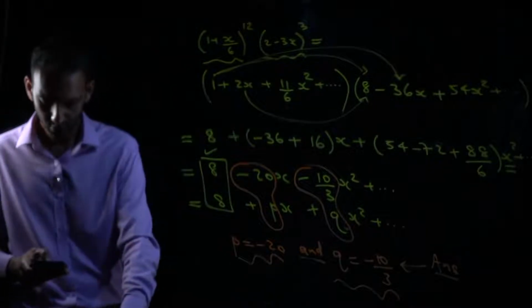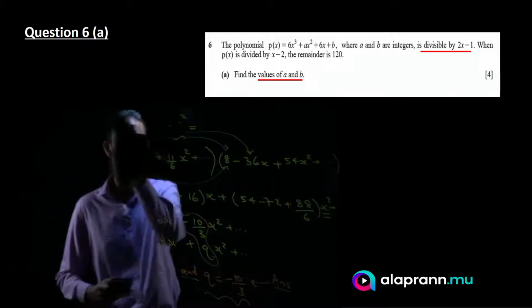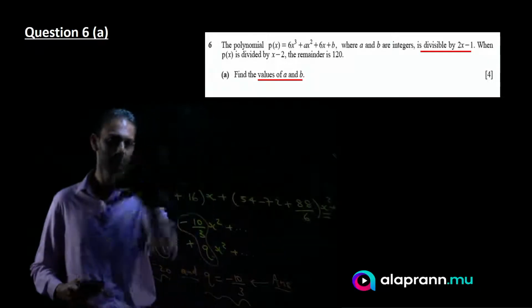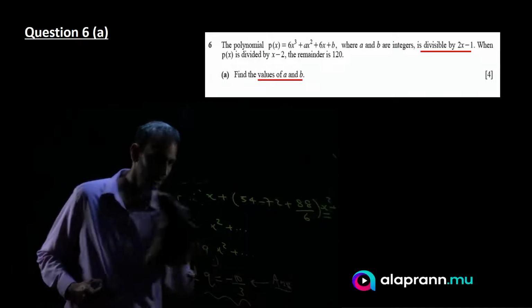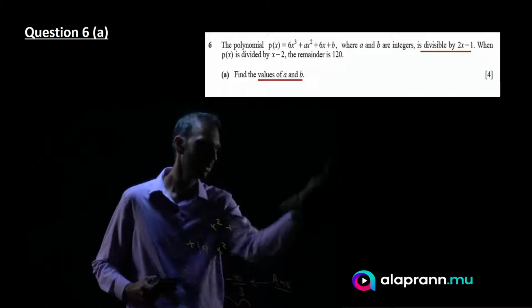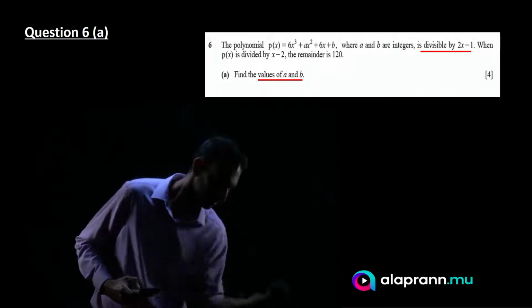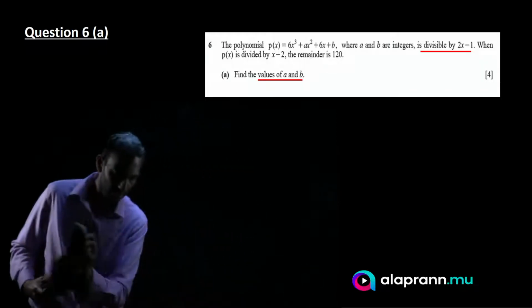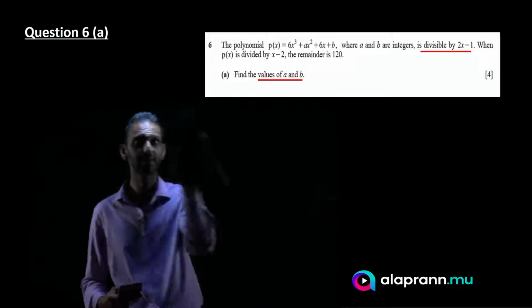We shall now proceed to question number 6. You can also read the question in the meantime while I'm erasing my solutions on the glass board. The question is appearing. You read it, think about it. What are the steps involved? How do we generate the solution? Which chapter and concepts are related in that?